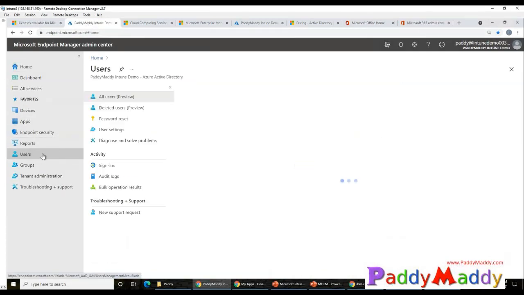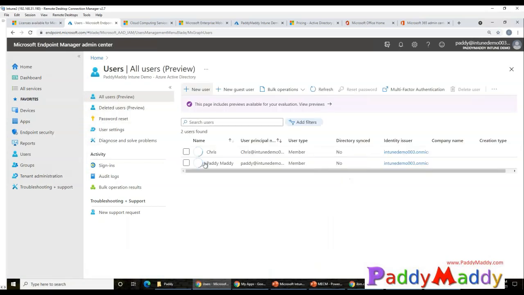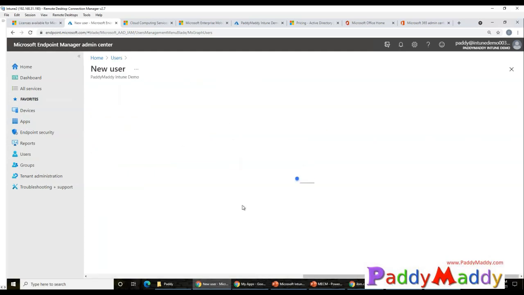You see users, you can create a new user here also. Chris is coming up here also. I've not done anything here, right? It's coming. So think in this way, it's a hyperlink, boss. My friend, it's just the hyperlink, right? You click anywhere, wherever they want, they can simply integrate, right? It's a simple click. Users and groups are also now part of Endpoint Manager. They can create here.